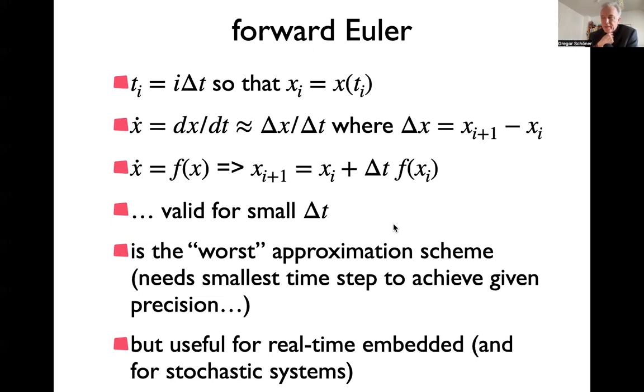It's valid. It's bad in the sense that you need to get a certain kind of precision. People really think about how the precision scales with the delta t, and this scales very badly. That is, to get some precision, you really need to make delta t very, very small. And on a computer, that means a lot of time steps to make a certain length of simulation. It's still useful, and we actually use it a lot in dynamical field theory.